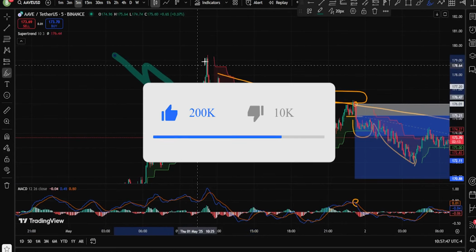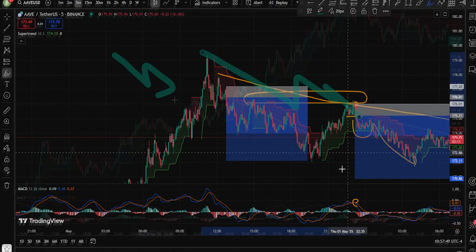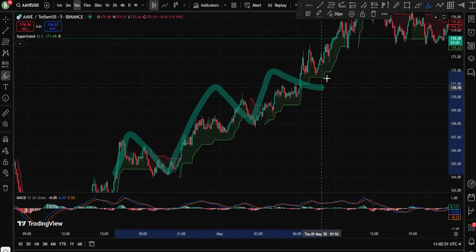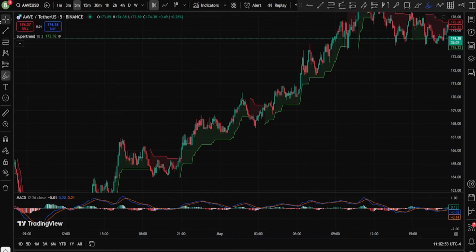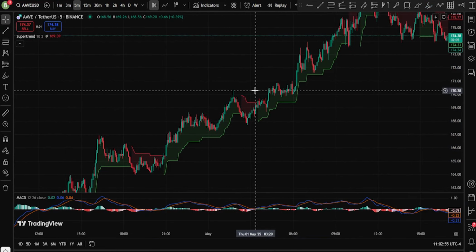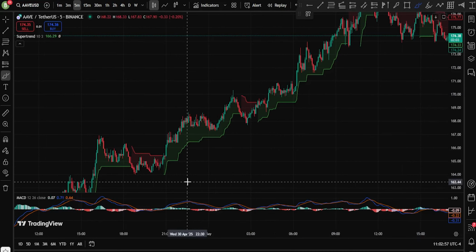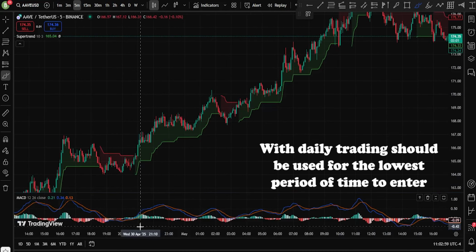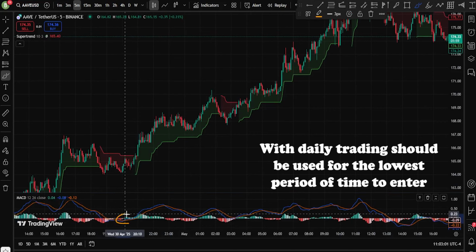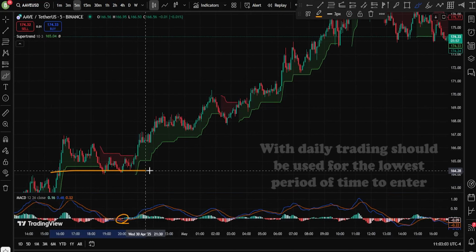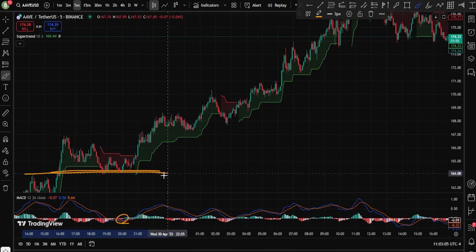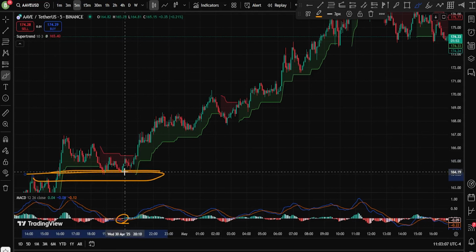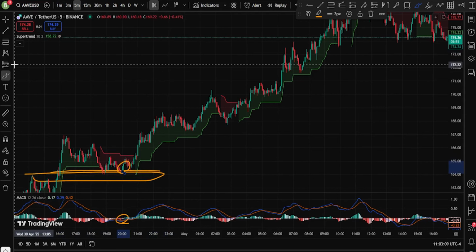Let's go to the most important strategy from which you can learn a lot. MACD trading strategies. MACD can be adapted for various trading styles. Day trading, using shorter time frames, like 5-minute or 15-minute charts, with adjusted MACD parameters, such as 5, 13, 1 instead of 12, 26, 9, to generate more frequent signals.